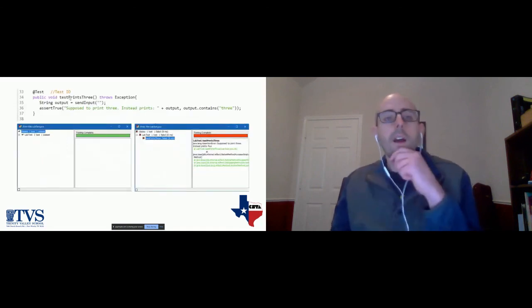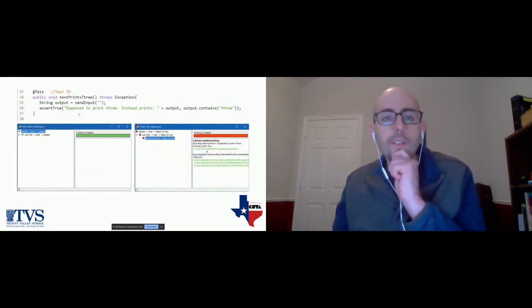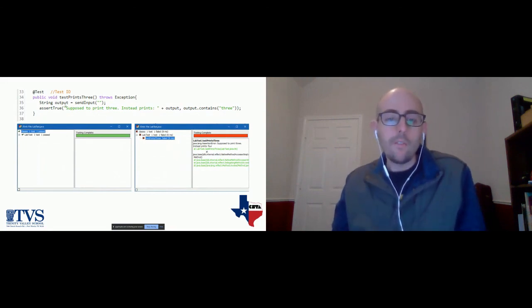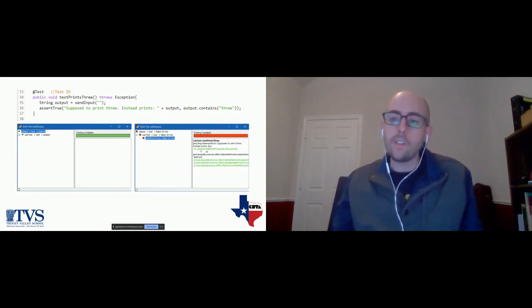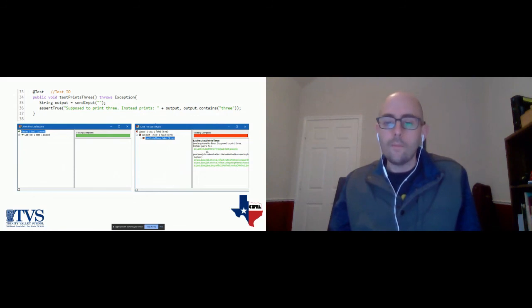Then I provide the students this code, and it just tests their program. For that example, where all they had to do was print 3, it's really just a few lines to see if their program prints 3. If it does, they get this nice green bar that says, yes, you pass all the tests. If it doesn't, they get this red bar that says which tests they failed. And depending on how detailed an error message you want, you can give them some clues on why their code didn't work.